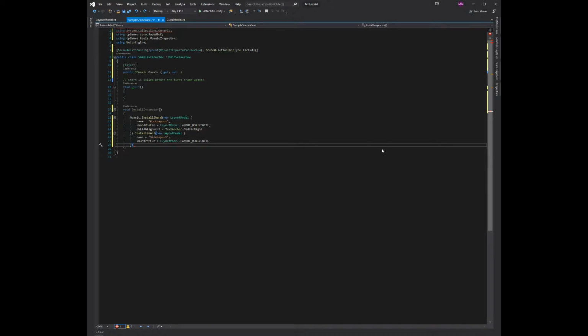And the final shard we want to install is the window view. The window view will contain the cube model that we actually want to reflect in the Mosaic Inspector. So we do exactly the same thing. Install shard. We specify new window model, because this time we are not installing a layout, we're actually installing a window. Let's call it cube properties.